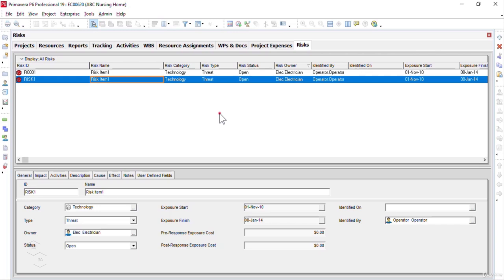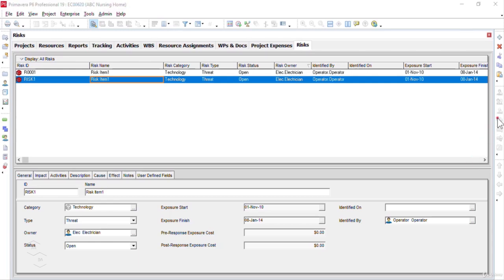In fact, these are the normal add, delete, cut, copy, and paste options that we can see in most of the Windows-based applications, such as the Microsoft Office applications as well.